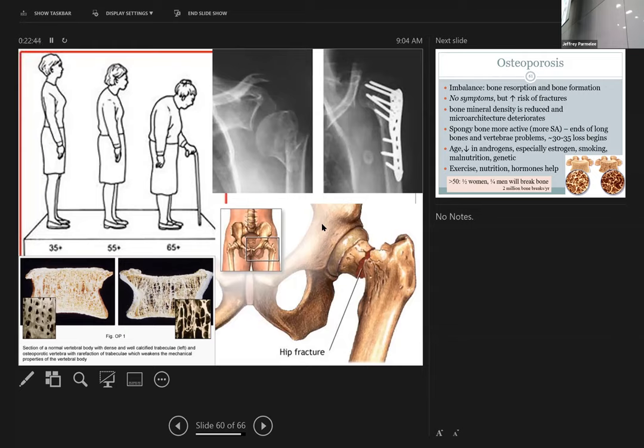Then they look and they say, oh, okay. I mean, they can do bone density scans. They're doing those more and more to kind of pick it up. But mainly, if you're elderly and you have low bone density, there's not a lot you can do. There's no quick fix. There are some drugs out there that are looking at increasing bone density, especially for elderly women. So you can see, you get shorter as you get older. Definitely. Your vertebrae collapse because they're mostly spongy bone too. You can say it's broken, but it just collapses really.